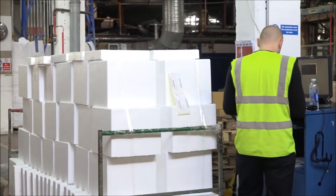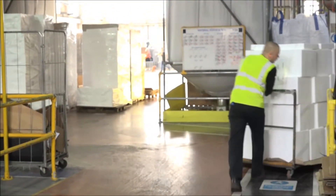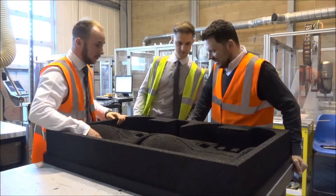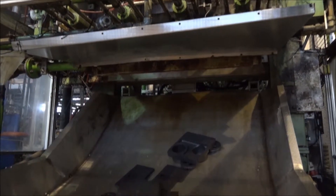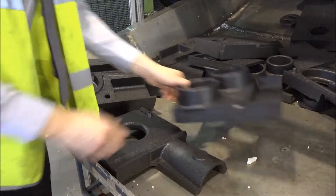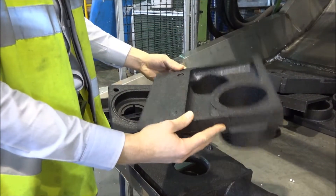Part of the reason we're here today is Measurement Solutions, who offer a number of different solutions in the marketplace with regards to quality and inspection. How do you make sure your products are 100% quality? It's part of the project team's job to make sure first-off parts are correct. We've got a specification the parts need to conform to. The 3D scanner helps this massively — we can 3D scan a part from every cavity on the tool and check it against nominal CAD to see where we are tolerance-wise and in spec.